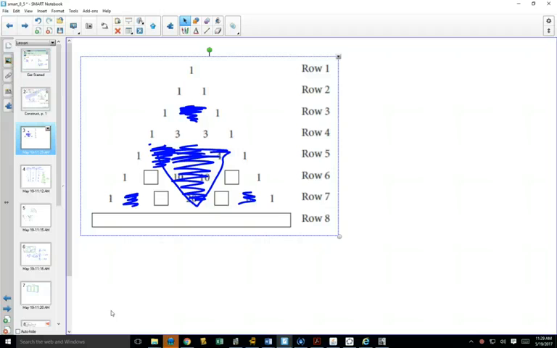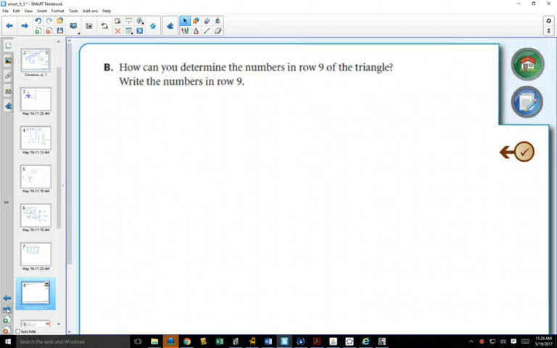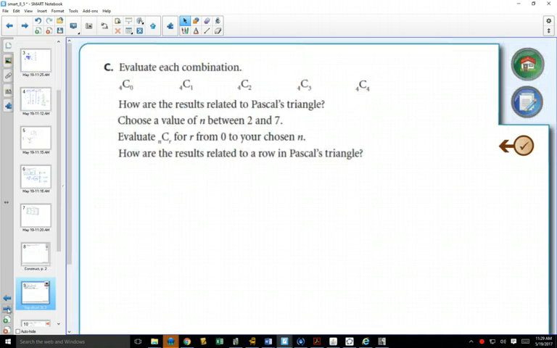But where are we going with this? What do we want to see out of Pascal's triangle? How is this related to Mississippi and how many subs there are at Subway? Well, if you had worked forward onto the next page and you looked at combinations, if you evaluated 4 choose 0, 4 choose 1, 4 choose 2, 4 choose 3, 4 choose 4, you start to see that, hey, that's the same as one of my rows in Pascal's triangle.